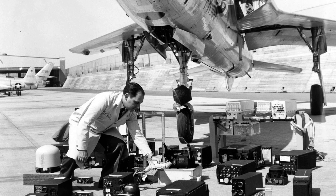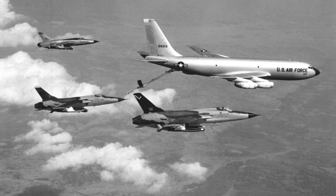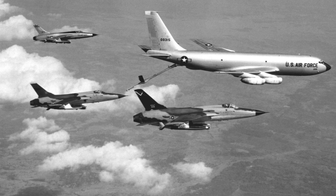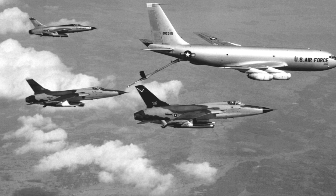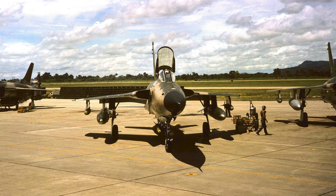150 maintenance hours were needed for each flying hour. Like the F-105B, the F-105D's early career was plagued with maintenance problems and in-flight failures. The first F-105 overseas units were formed in West Germany in 1961. The units operated the F-105D, and they had a primary tactical nuclear strike role for NATO. The F-105D was also deployed to the Japanese island of Okinawa.